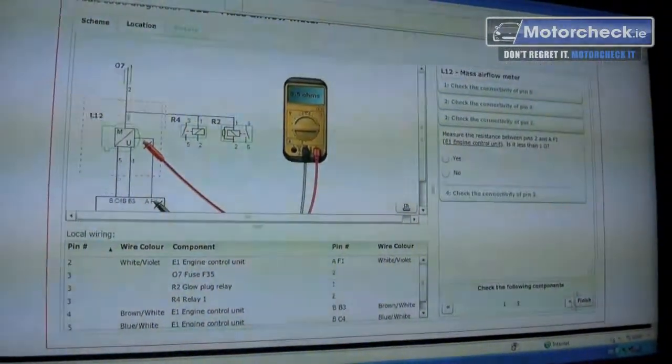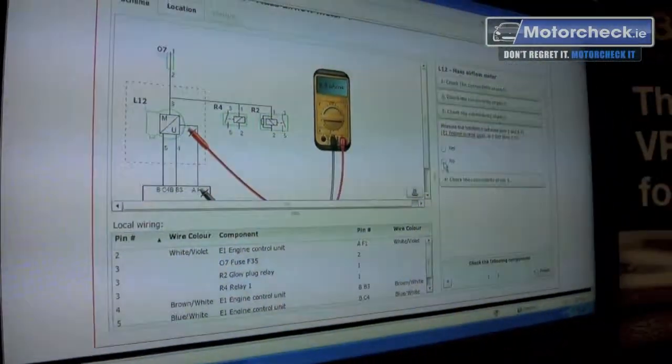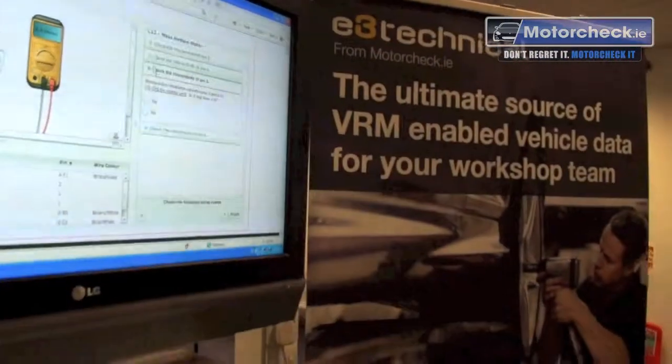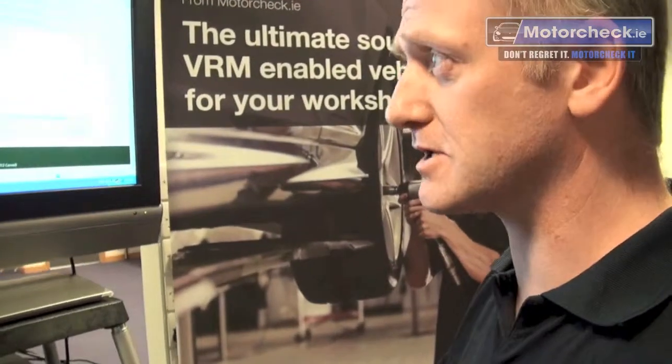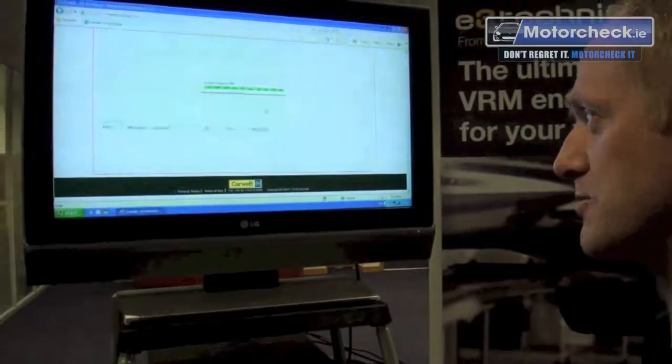Super, and that covers all sorts of engine faults and fault codes. Worst case scenario on anything is if you check all the units and they're all okay. So now you want to check the main computer unit. All you have to do is just highlight on the screen. You've got the engine control unit. If you just click on the engine control unit, the screen will then change round.